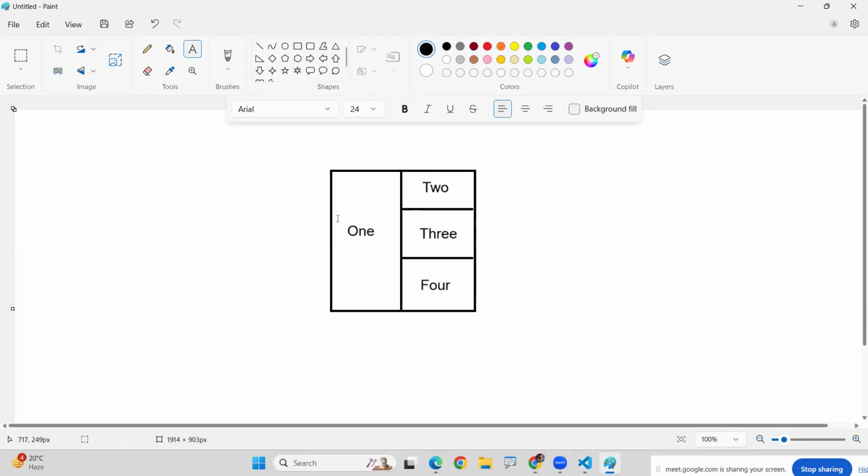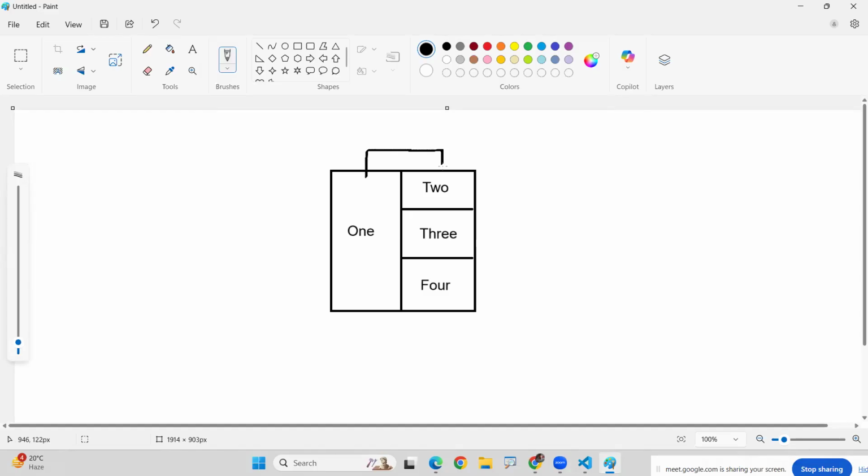Look at this. One important point: this is the first row. In the first row, 2 columns are there, but this column is a rowspan. How many rows? 3 rows it is merging.